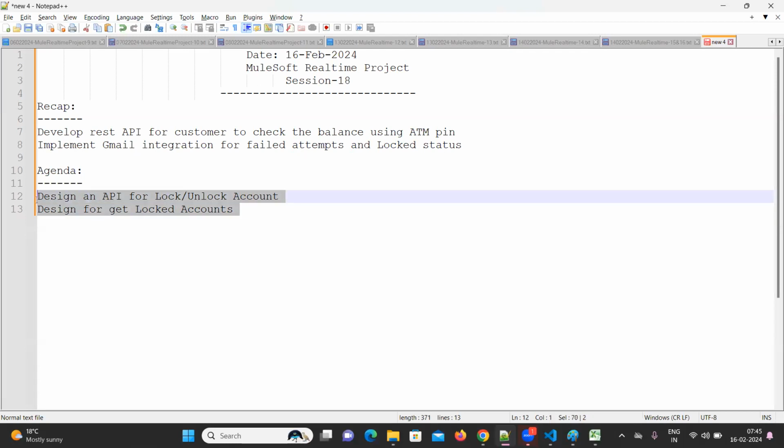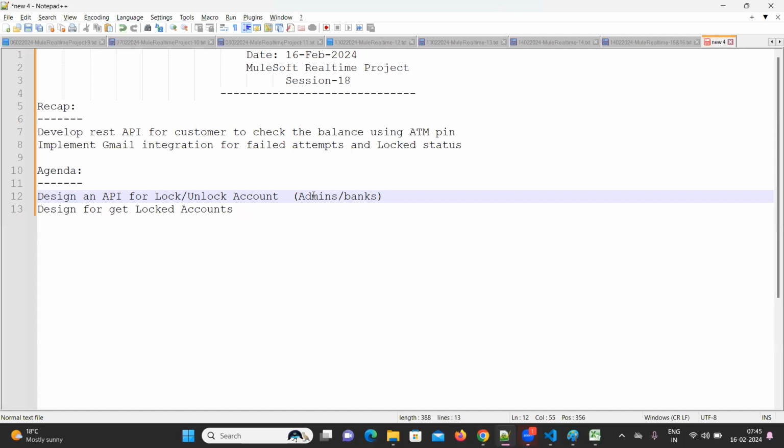See, who will perform these 2 actions? Normally, admins. Admins in the sense in the bank end, the banks. So whenever your account gets locked, you will call customer care, or you will go to your nearest branch and you will unlock the account.